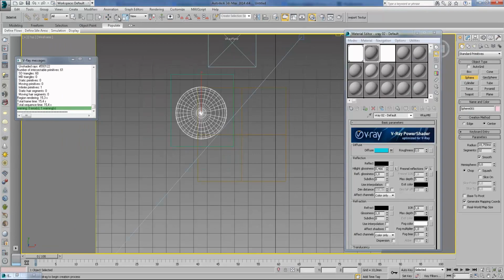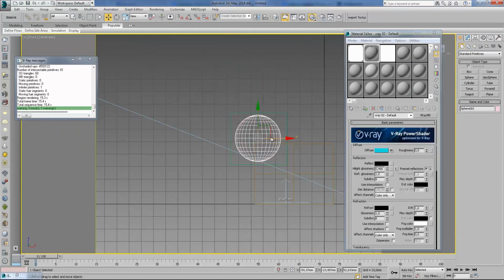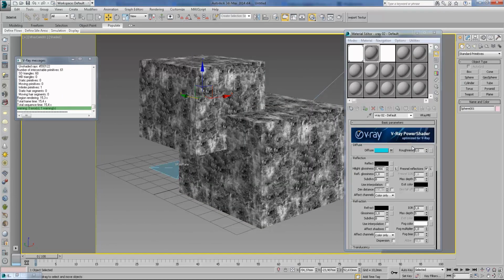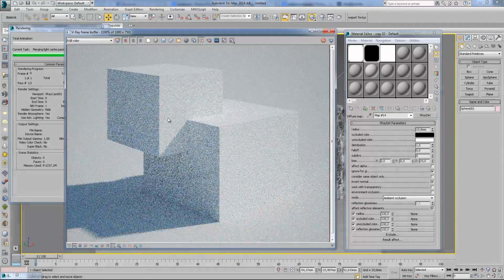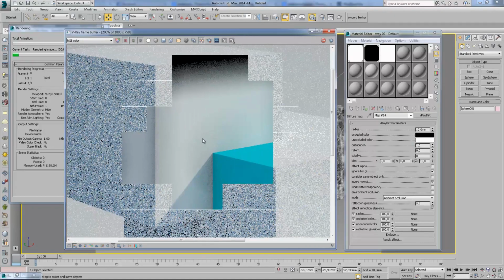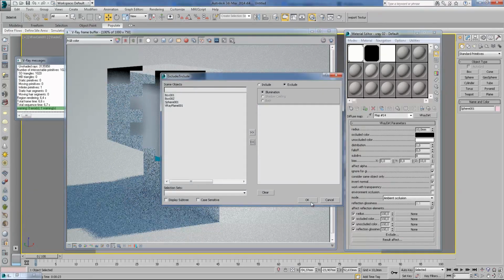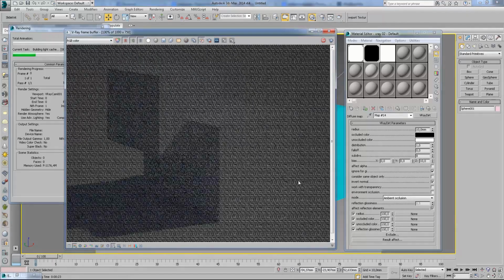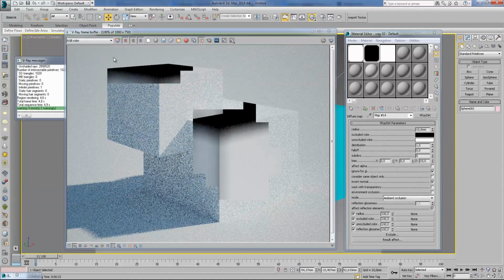So let's see how dirt works inside of an object. So let's get rid of these maps here. We've just tested them and looked at them. Okay, let's exclude them. Okay.